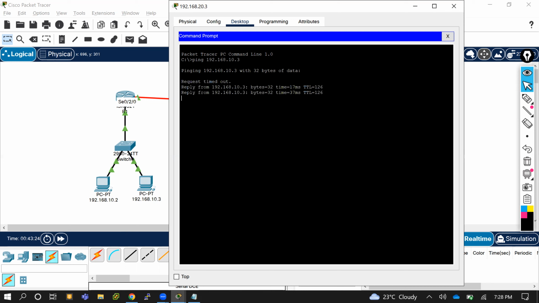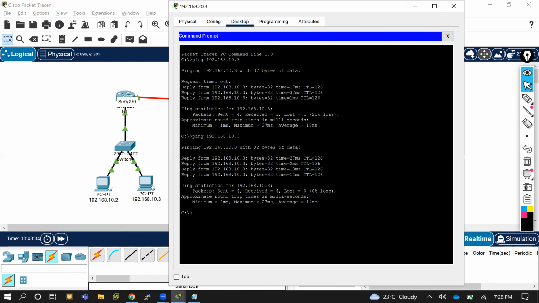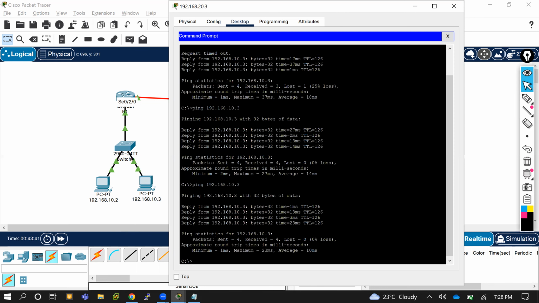Here we go. Can you see this one? Why? Because first time it's sending, right? It's dropping the packet. So next time if you ping, see, continuously it pings. The very first packet is going to drop. After that, it's reaching. Now see, again I ping, all the 4 packets send and receive. Clear? So completely reachability we have. That's how we can implement.